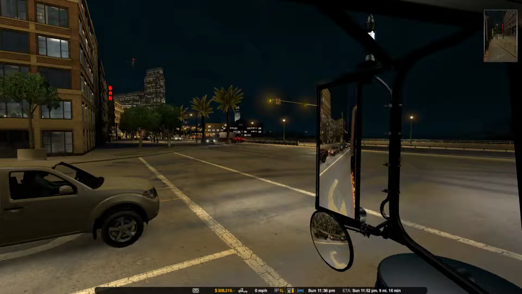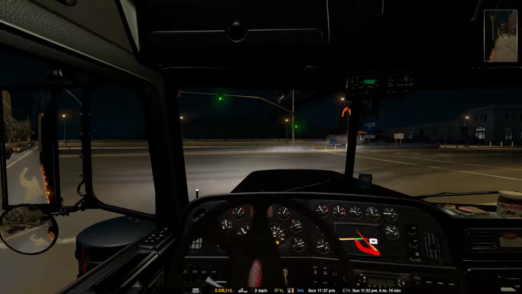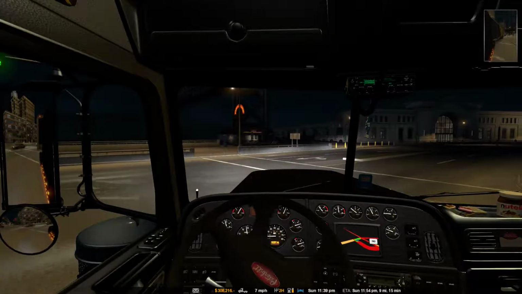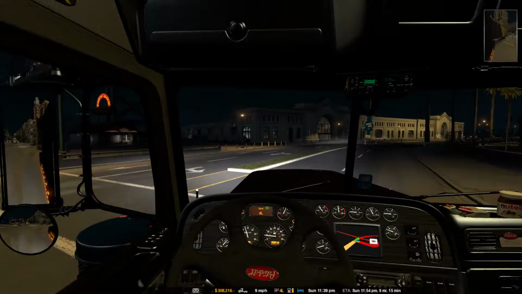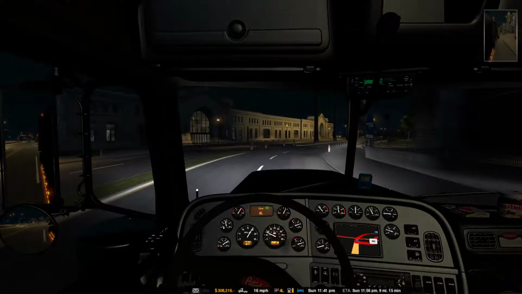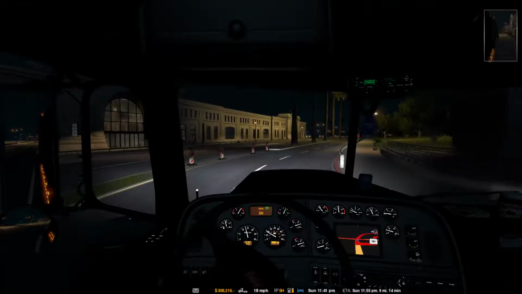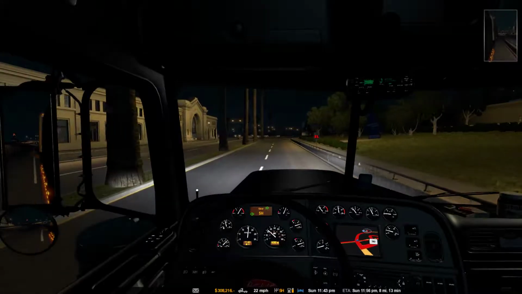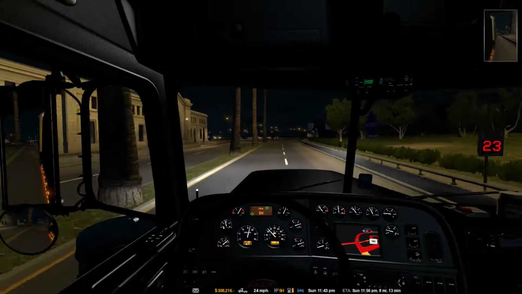You know what I also heard about big rigs is you don't ever really want to be in neutral when you're at a light, which no one ever told me. Hey, it says my speed there. That's cool.